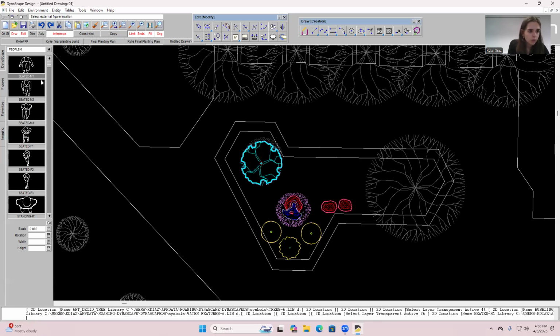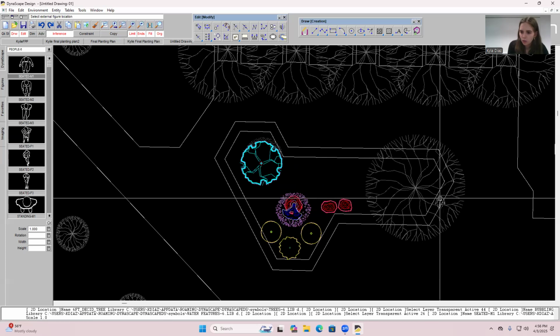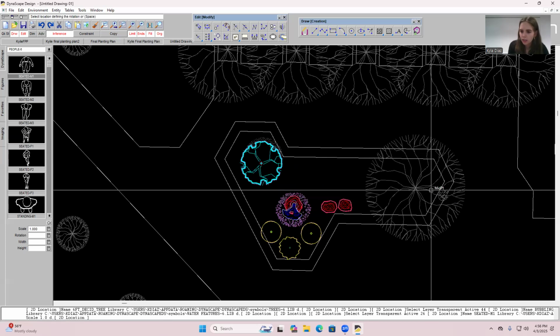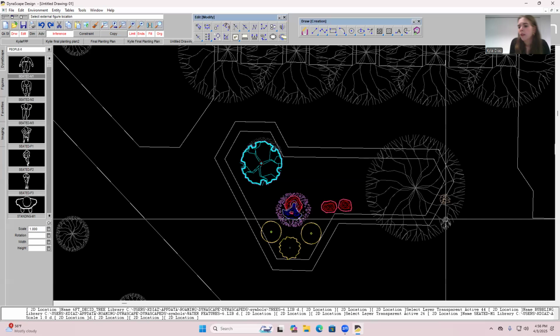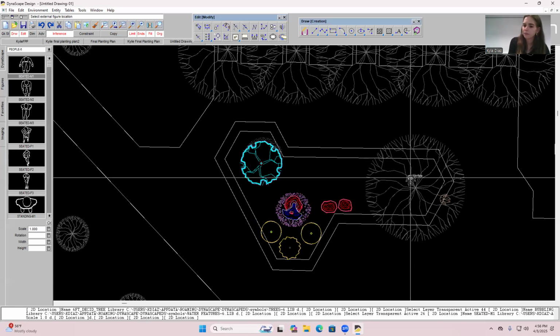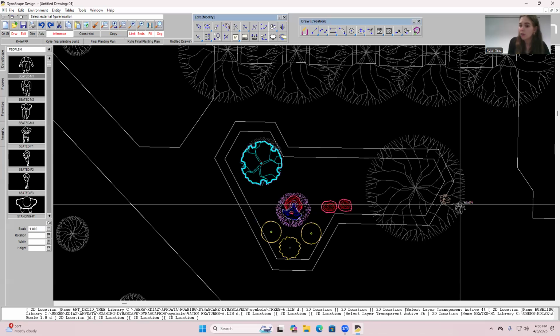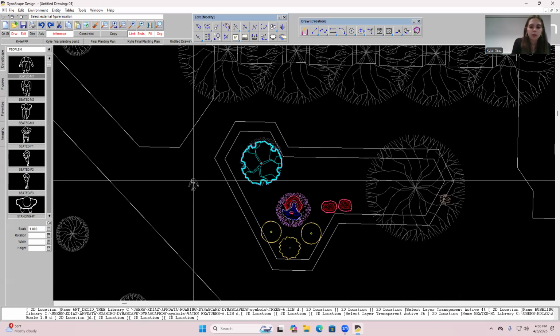So of course, Robert Frost is seated and we want his scale to be normal. Okay, so we're going to keep him 1 scale and he's seated somewhere over here. So we'll just kind of put him on the ledge there. It's going to let me orient him. I'm going to right click to move on. So there's Robert Frost. Now don't forget you want to put a plaque over there as well. And I think that's important. And uplighting in front of him should be situated right in front of that man.